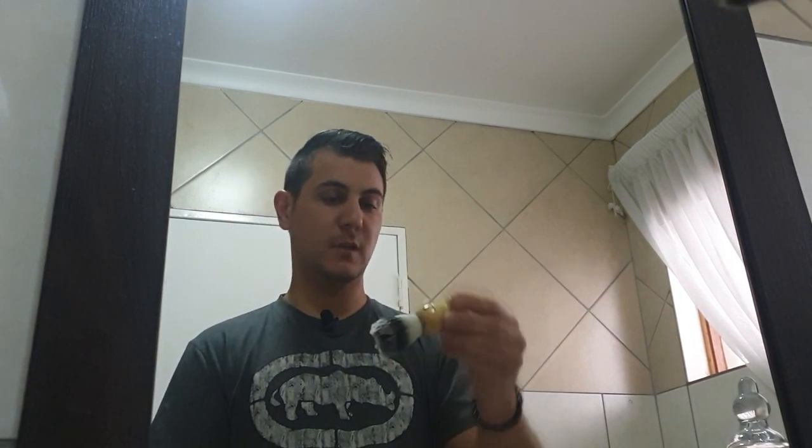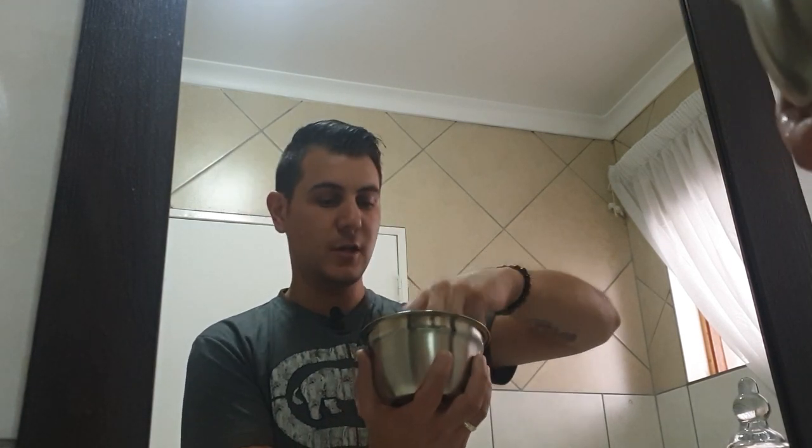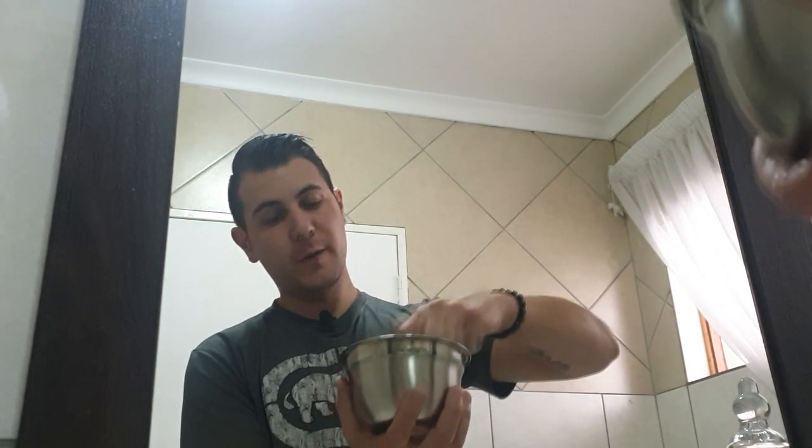A lot of the guys I've gotten into wet shaving have this exact brush. Mine is synthetic; I know some of them have gotten boar — boar will be even easier to lather up than synthetic. So let's go ahead. The brush has been soaking, so I'm going to empty out my bowl, give it a shake, grab my puck, stick it in there, and start mixing. Once you've taken your brush out, give it one small flick, then put your puck inside the bowl.